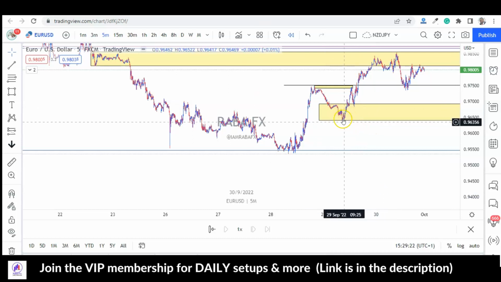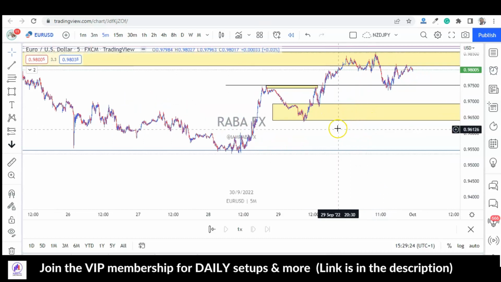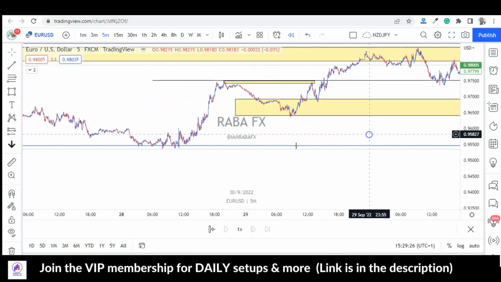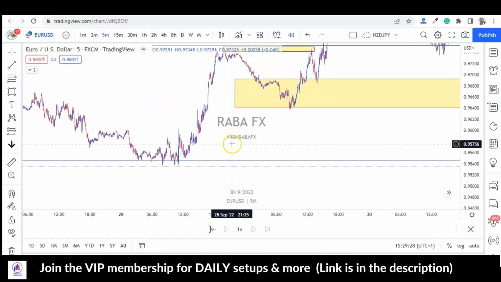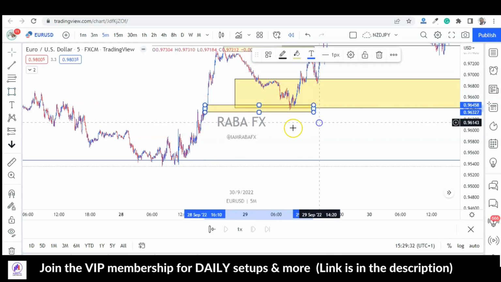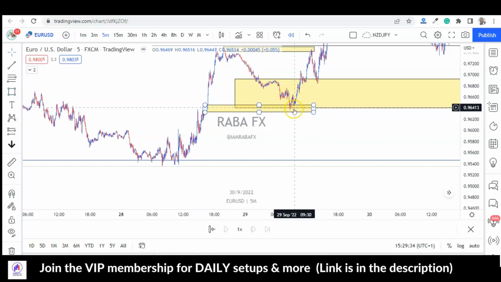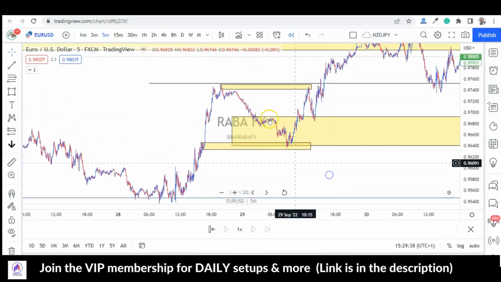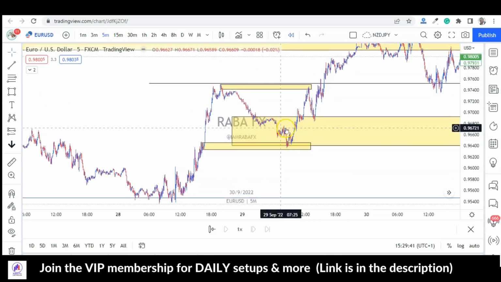So the moment price changed character here, in that video I told you I exited, and the reason was there were some blocks in here. Okay, and when I saw the change of character there in the lower time frame in 1 minute, I told my mentees to exit the trade.